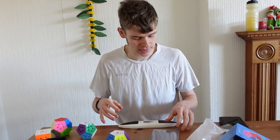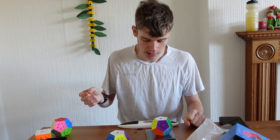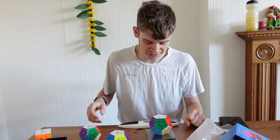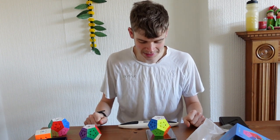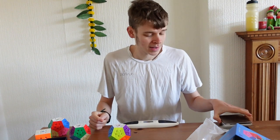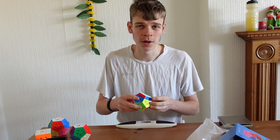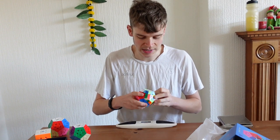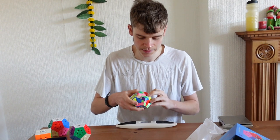Let's just check the weights. So yeah, 100 grams, YuHu V2M is 157 grams, and this new DaYan Megaminx large is 114. So basically, the DaYan Megaminx large is getting closer to normal. But then I think the standard trend is going down for Megaminx size.